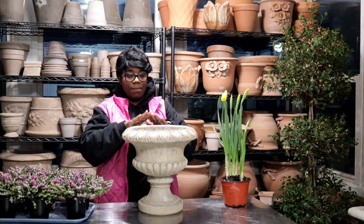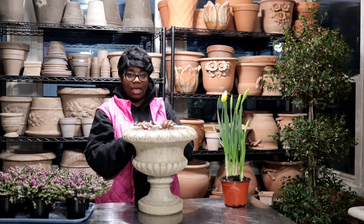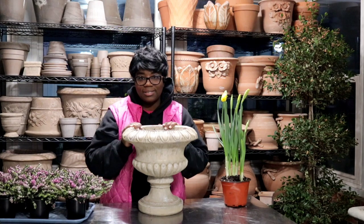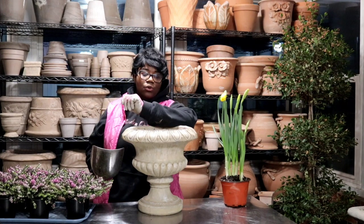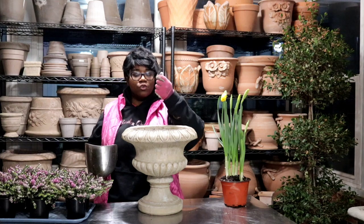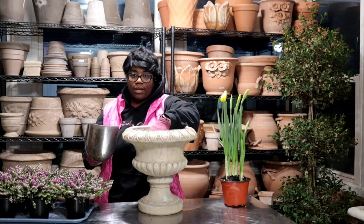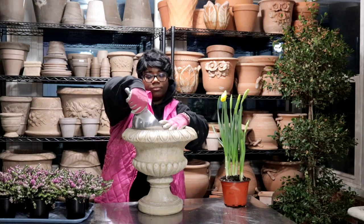We're also going to talk about how we're putting this container together. So the first thing we need to do is get some soil inside of this container. Before I put my soil in here, I'm going to add a piece of screen. That way the soil does not come out of the drain hole and clog the drain hole up.